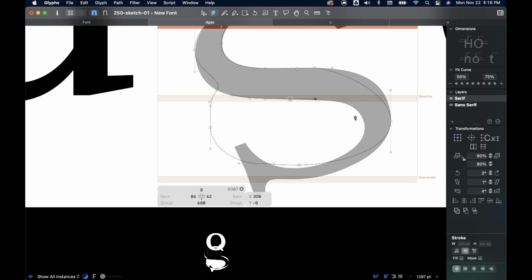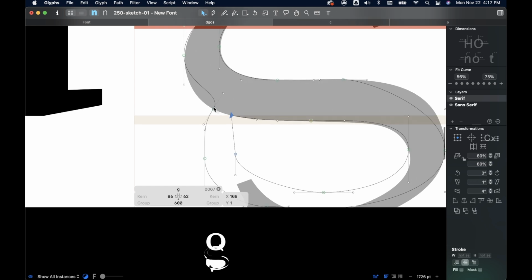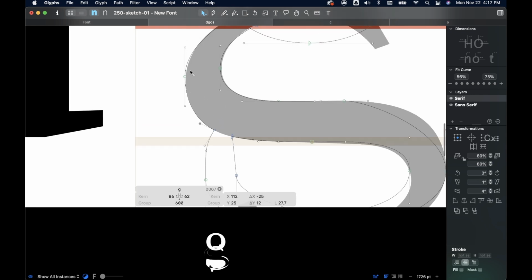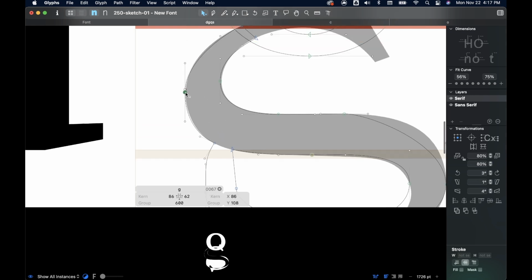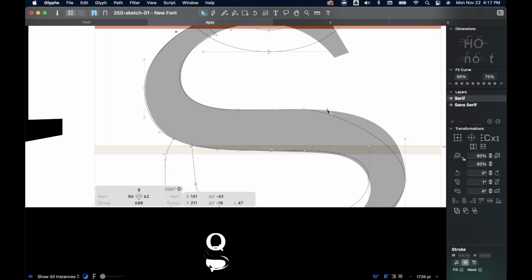We'll get one running through here, a point at that apex, a point that would be down at this apex, and one more here before ending us off. Now before I get rid of this S, I'm going to match some of these curves that I know are working. I'm going to double click this so it becomes a corner, and I can adjust to match that end. I might bring this point down a little bit and start to match this curve. We'll probably adjust it quite a bit here in a minute.